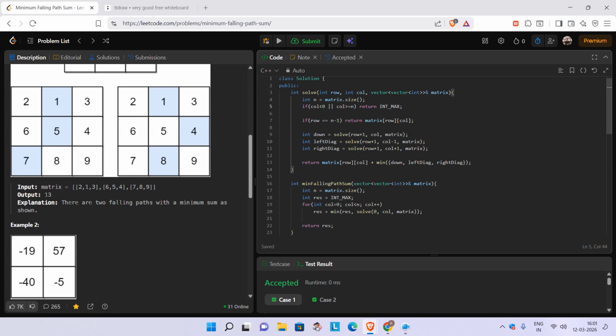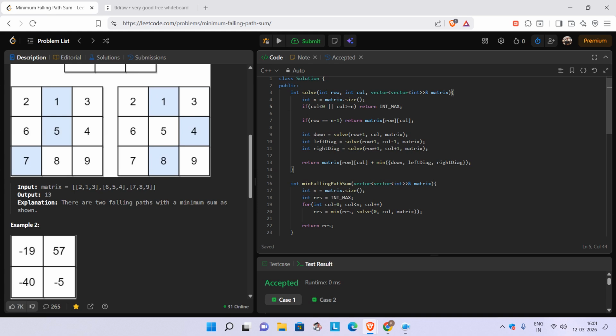To avoid that, since we have to take the minimum, we skip that cell by simply returning the int max value, so that it is skippable when compared to all of the values. So this is the handling of all of the edge cases.